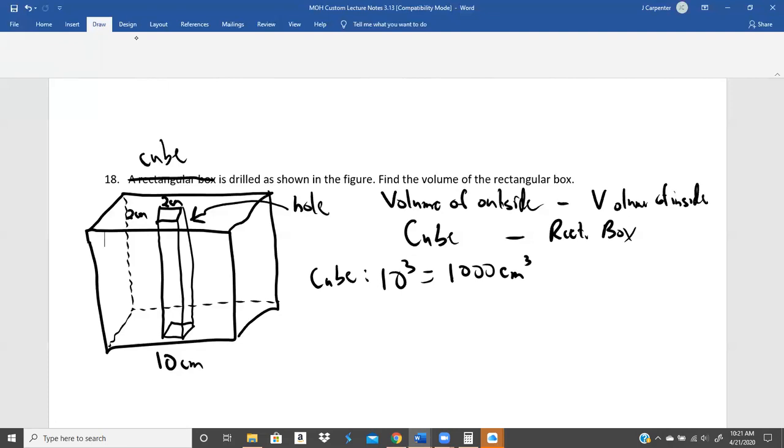But then we draw this rectangular box-shaped hole. So a rectangle at the top, and then it's a perfect rectangle all the way down. Yes, when we drill, it's usually circular, but let's just ignore that. Maybe we cut out a 2 centimeter chunk and push it through, if you will.